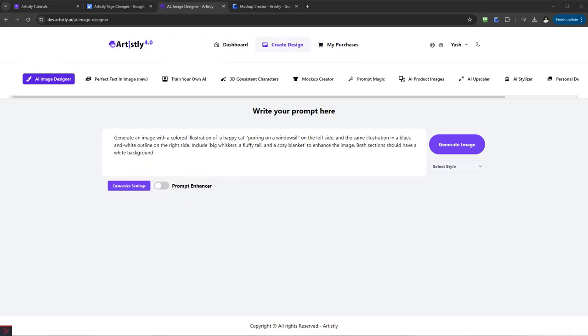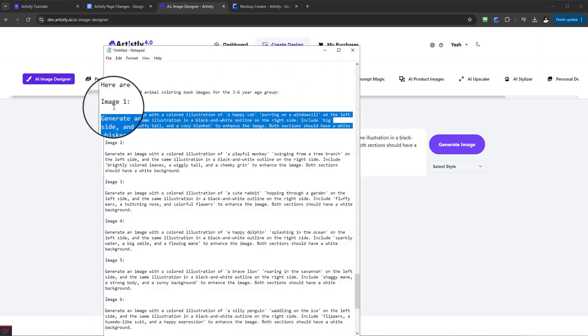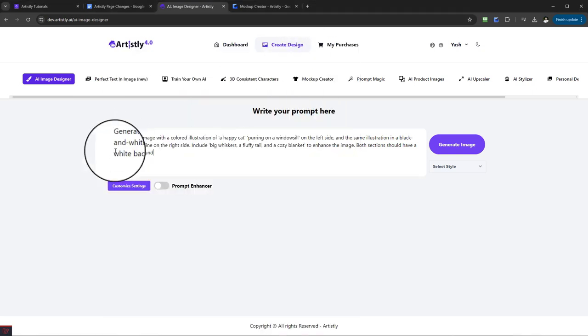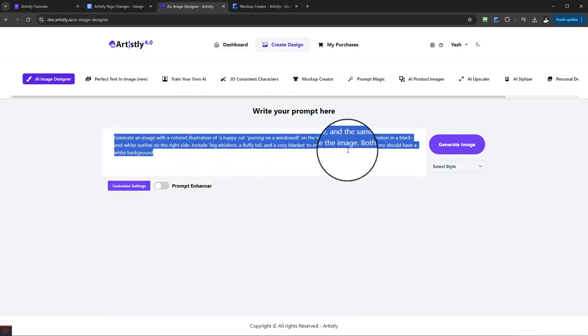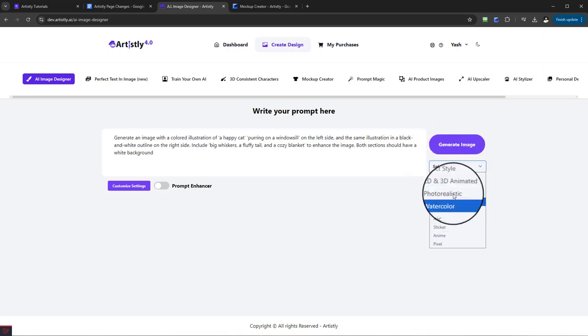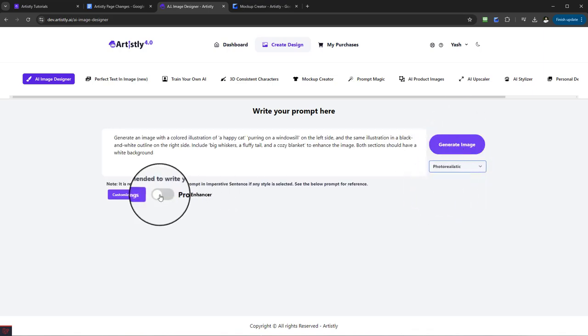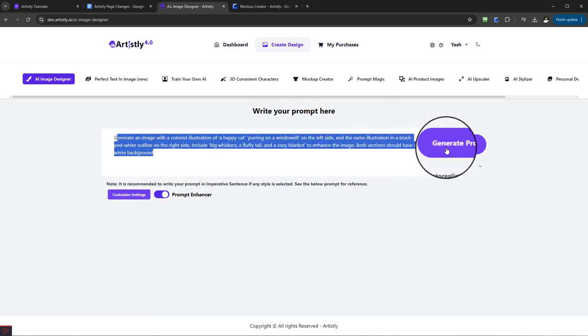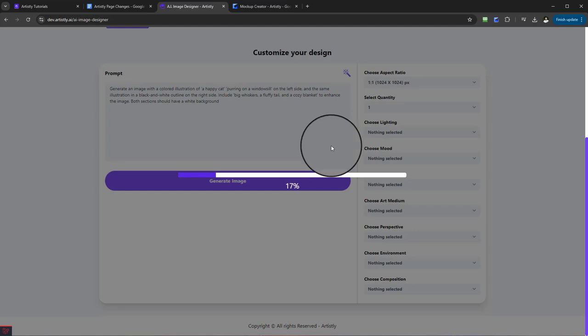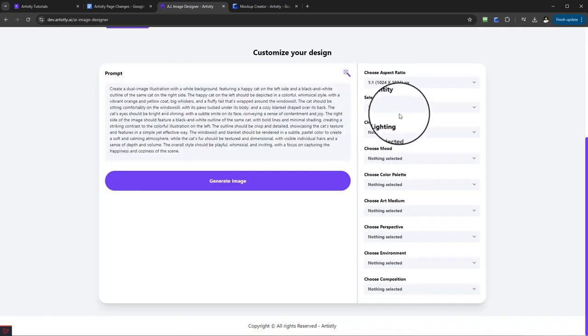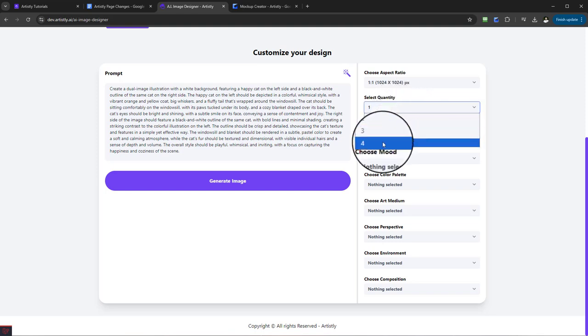So you remember we had the very first prompt. If I come back here, you can see image number 1 that we had. I simply copy this like so, and I've put it into this section here. Now you can actually leave that prompt as is. However, if you want to go a little bit more advanced, you can select the style being photorealistic. You can enable prompt enhancer, and remember, this will enhance the prompt, even taking it much further. Or you can use it as is. It's completely up to you, but it doesn't hurt to extend it and see the quality of the prompt and see if it fits your requirements.